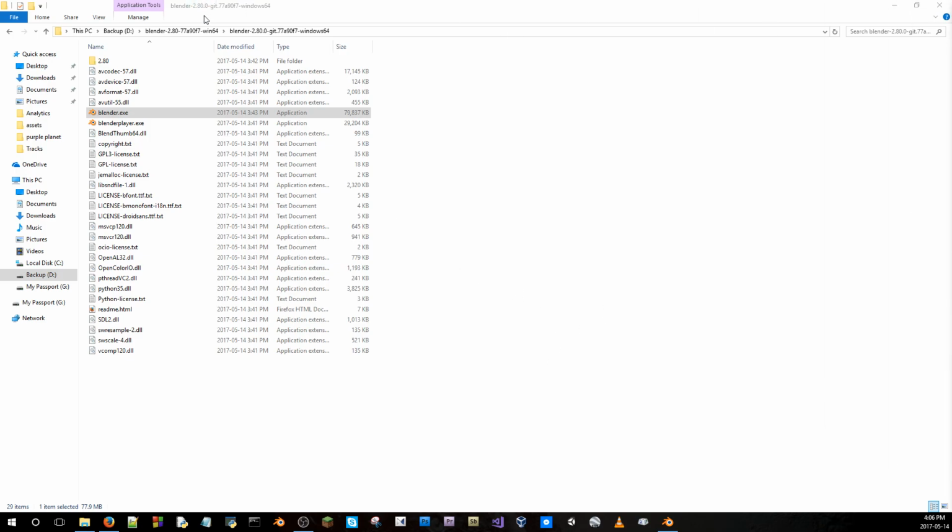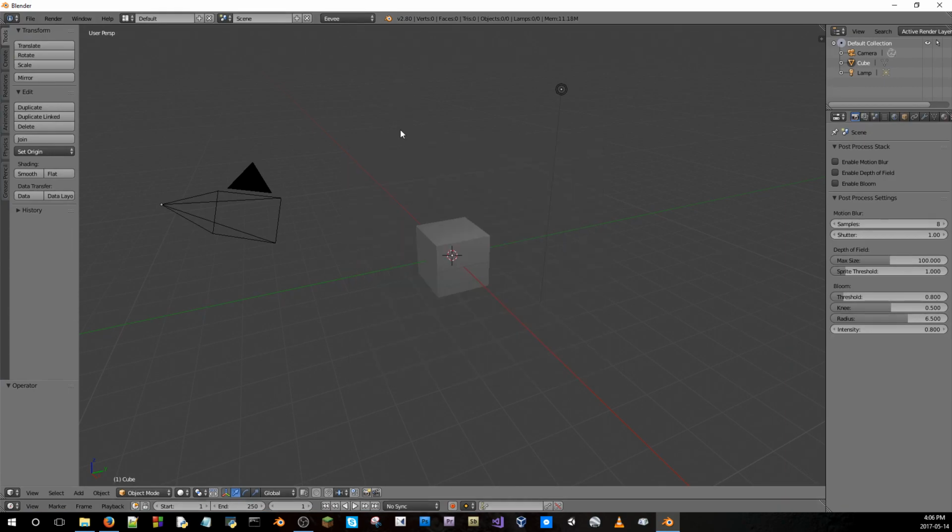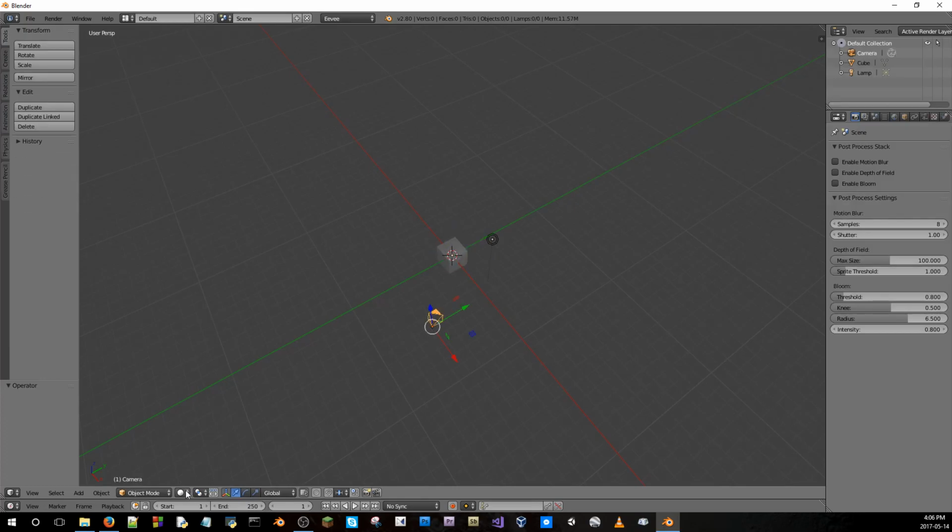Okay, so this is what it looks like. What was that? Lumpology. Okay, so it says 2.78 here. An Eevee engine, infinite grid. All the selection looks horrible. These buttons are broken. There's a ton of new add-ons that I don't understand, and we've decided this is a real-time engine because Shift Z is not doing anything.